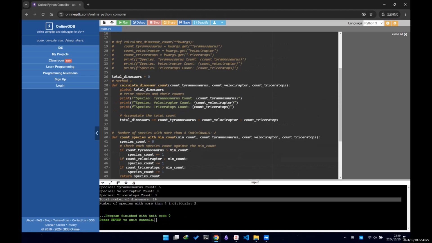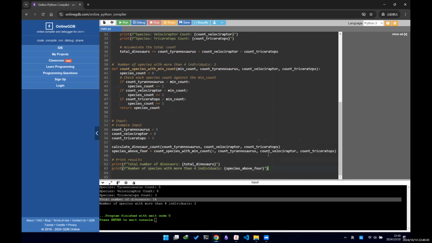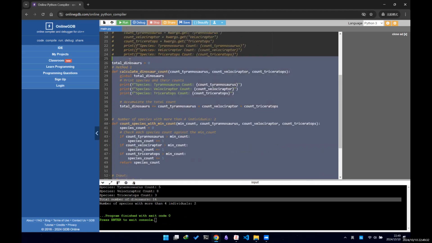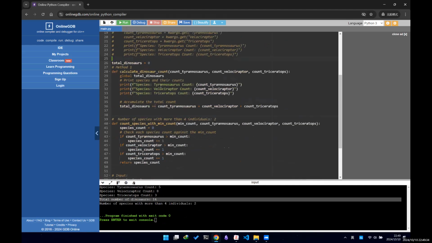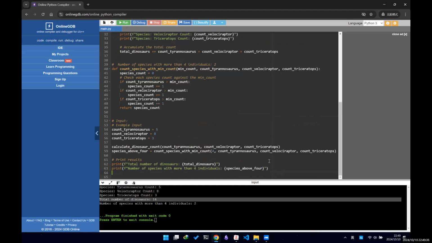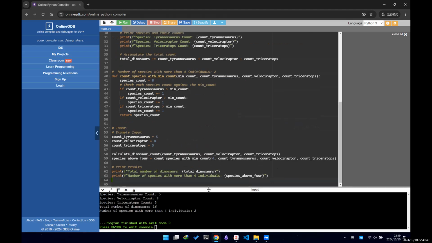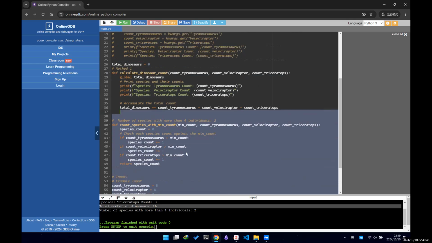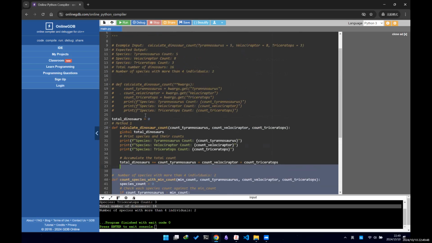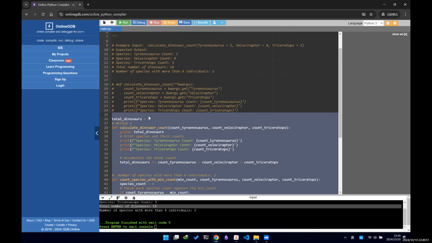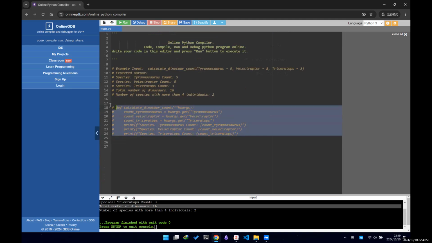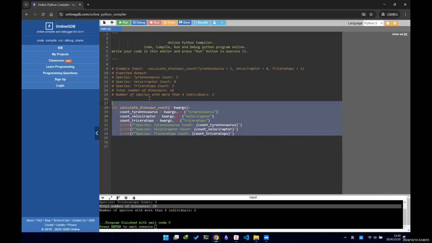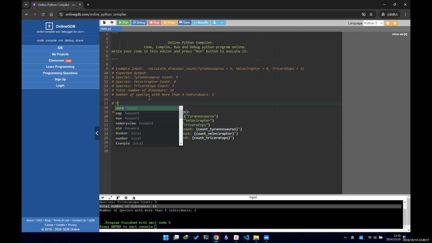Now let's get to method 2. Okay. Just for your reference, I have moved method 1, cut, and now let's go to method 2.